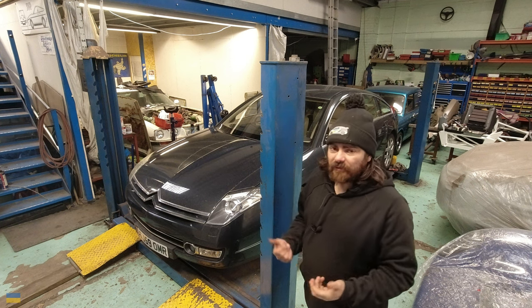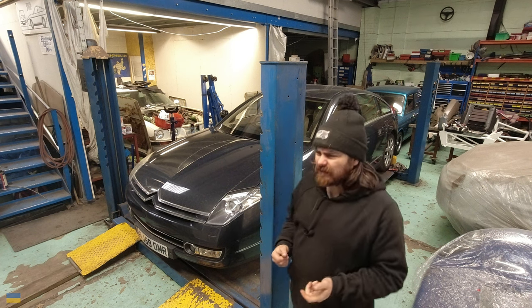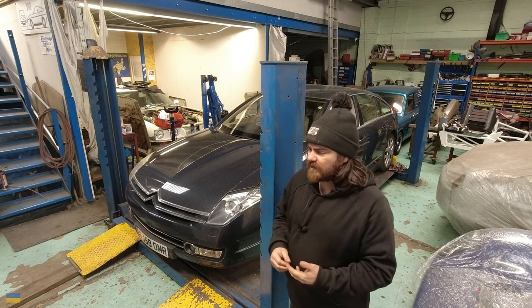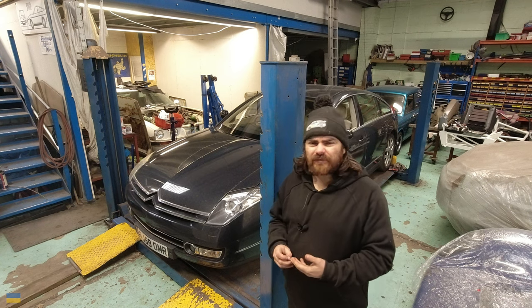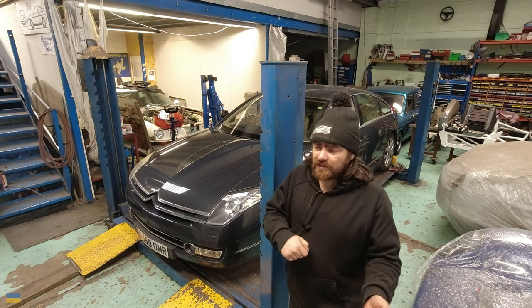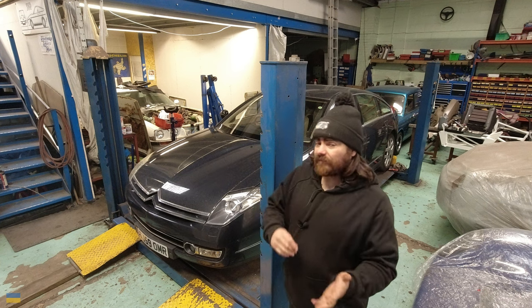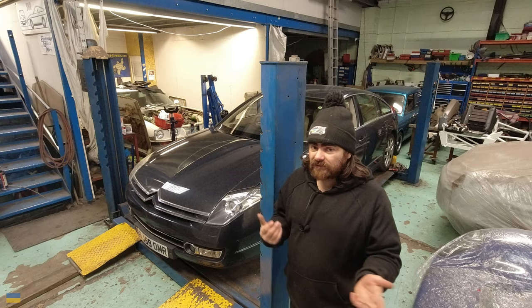It was a joint development between PSA and Ford, but it's more Ford than PSA. I think it's known as a Lion engine. It was also fitted to the Land Rover Discovery, the Range Rovers from the mid-noughties, and Jaguar S-Type. I think one of the Peugeots had it. Oh, 407 Coupe, I think, had it. The version in the Discoveries only has a single turbo. This is a twin turbo, two small turbos, whereas the Discovery has one bigger turbo, I believe. And the Discoveries have a knack for snapping crankshafts.